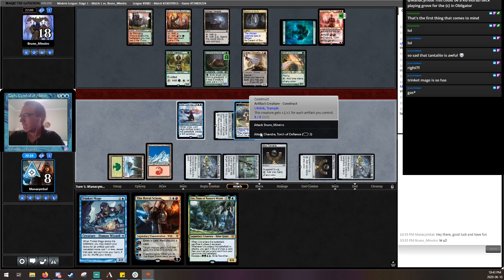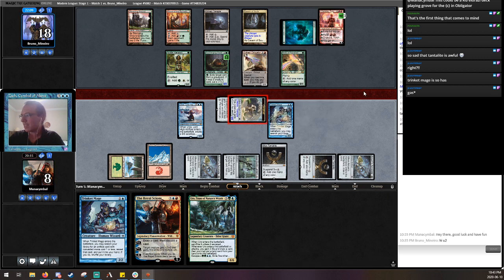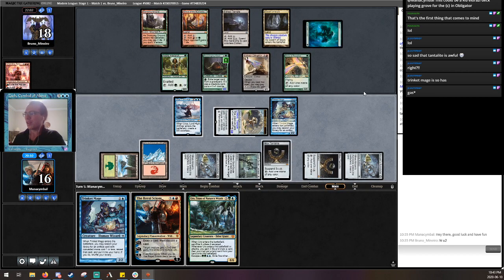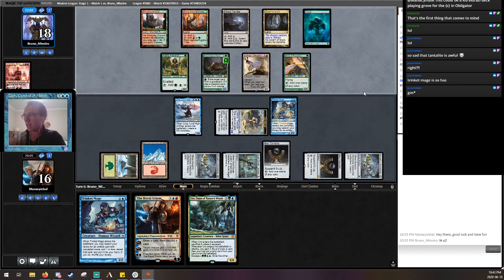Alright, so attack Chandra for 8. Go to 16. Seems reasonable. We have Trinket Mage to block next turn. Can they even block enough here? 1, 2, 3, 4, 5, 6. No. I mean, they could lose their entire board and make Chandra go to 2. I probably should have used my last 2 mana there to equip the Shadow Spear to Urza.